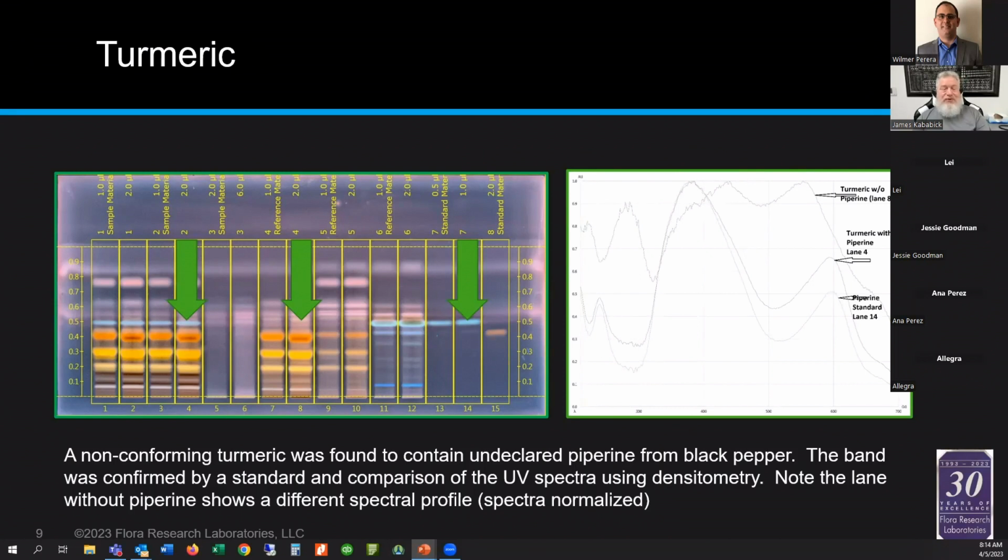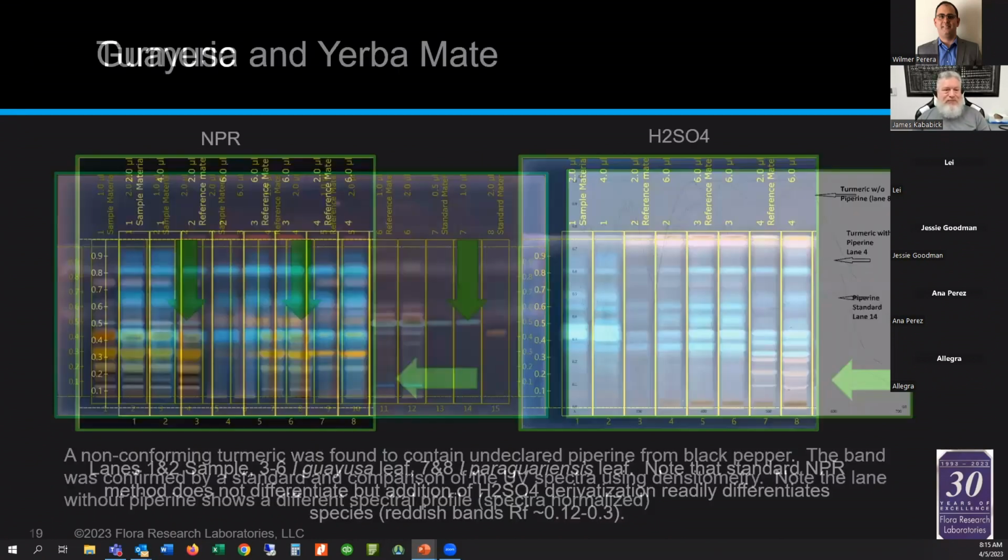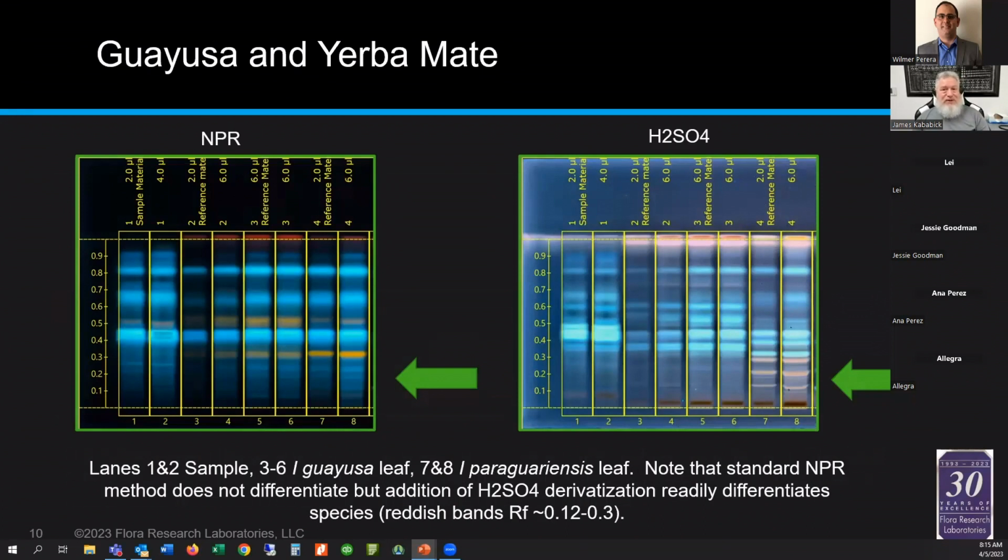But then we sat on that band with our densitometer and collected spectral data in the UV range. The noisy diffuse band at the top of that spectral data is the turmeric without piperine in lane 8, the same RF. And then you can see the overlays of the piperine standard from lane 14 and the turmeric band, lane 4. You can see that they match quite well. And indeed, this definitely has piperine in it. Later, it was determined that it was incorporated into the product and was not properly labeled. Now, that might not seem like a big deal, but it's a big deal under 21 CFR Part 111 because the ingredient doesn't meet your specs, and therefore your product would be adulterated or misbranded.